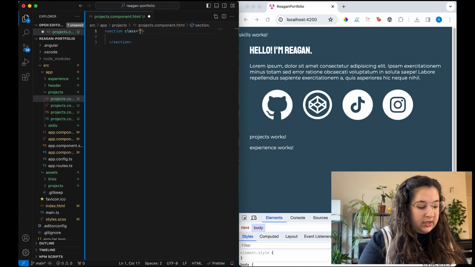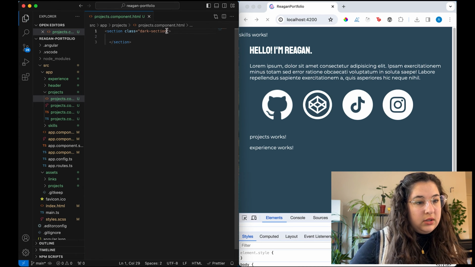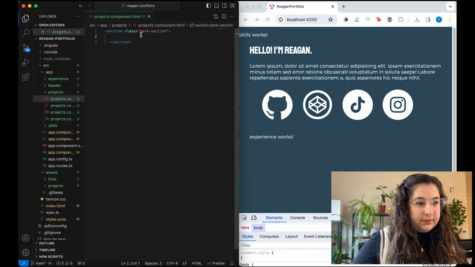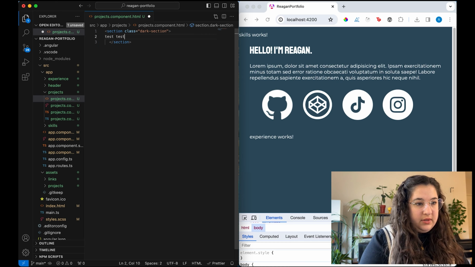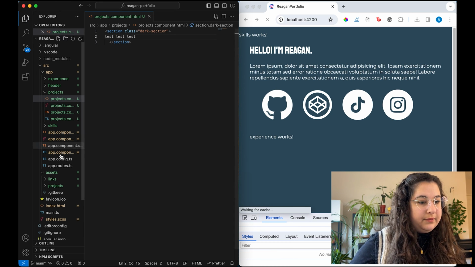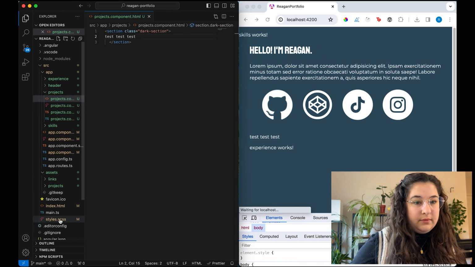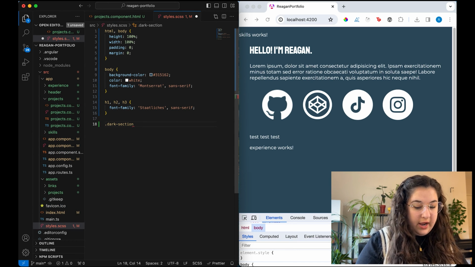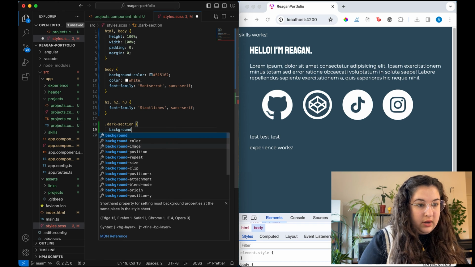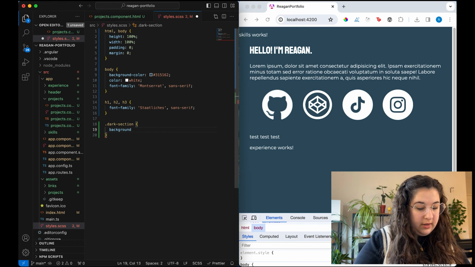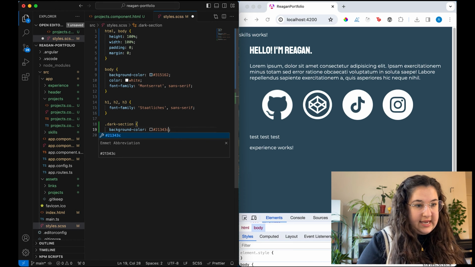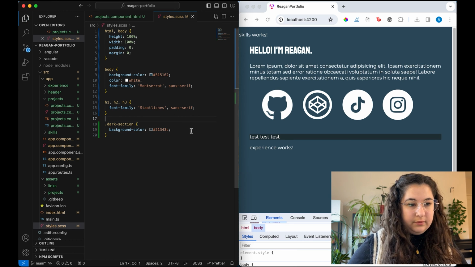So section class dark-section. And then just so this is visible, test, test, test. And here in styles, because we can share all these styles, we're going to do dark-section, background-color, 1, 3, 4, 3, C. Awesome.